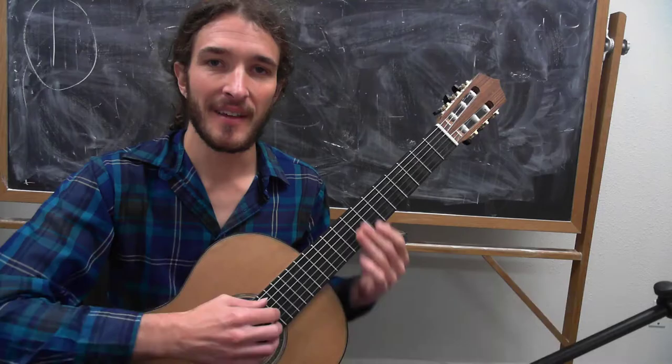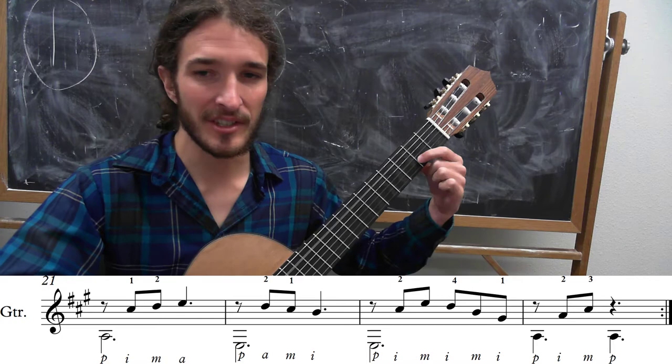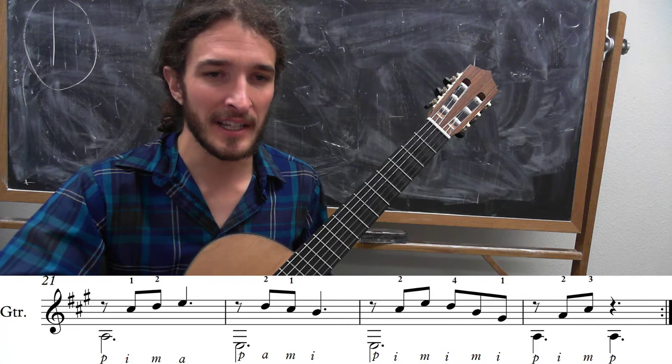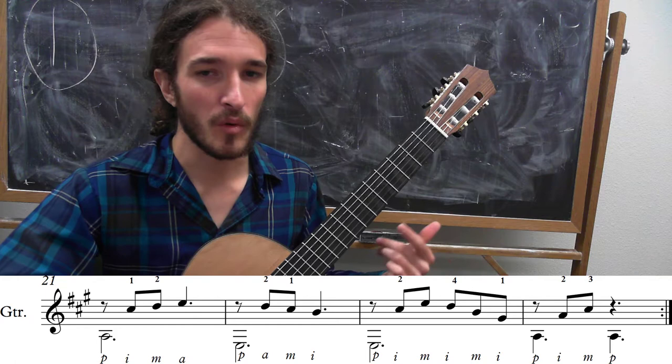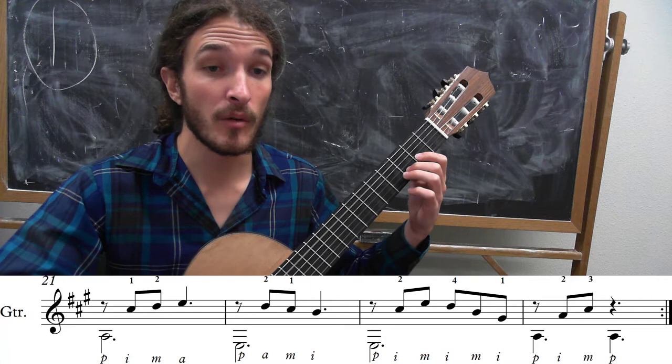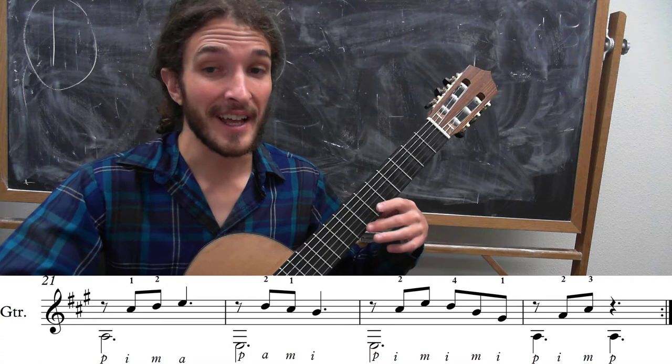All right, next we got open A, index for C sharp, second fret of the B, second finger for our D, and open high E, then our low E, second finger, third fret of the B for your D, index for that C sharp, and then open B again. So, two, and a one. One and a two and a one and a two and a one and a two and a.